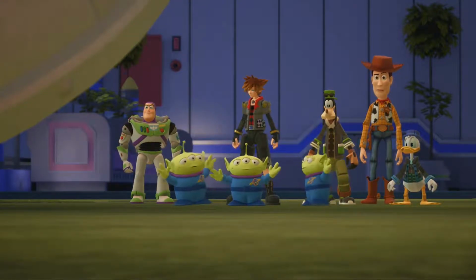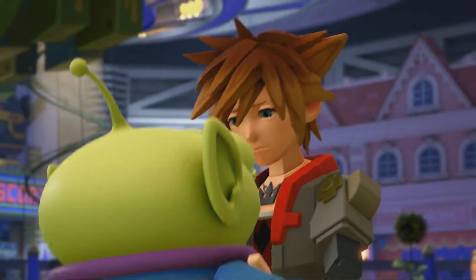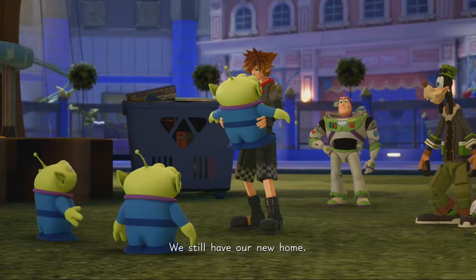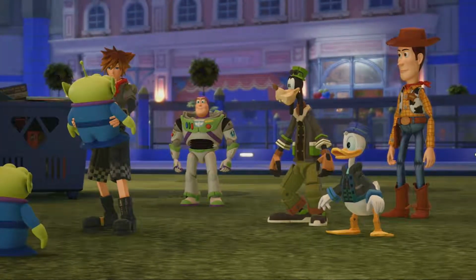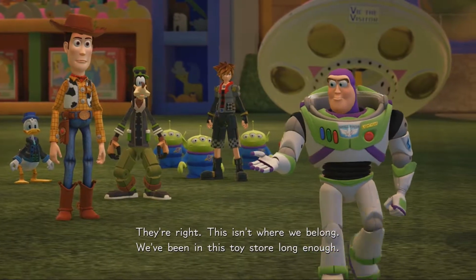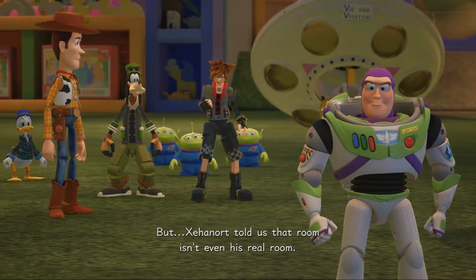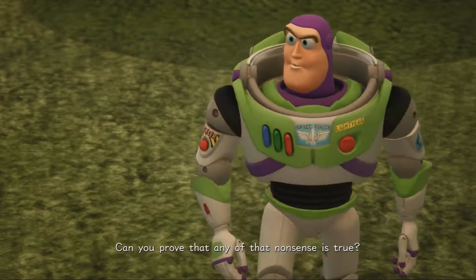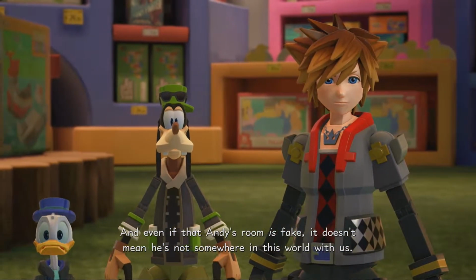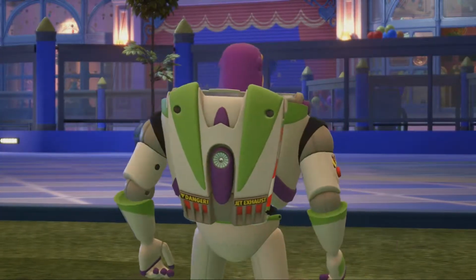We are back! Our ship is no more. Nirvana will not be reached. Nirvana? Sorry I trashed your ride. Fear not. We still have our new home. The Chamber of Andy. Yeah, isn't that where you want to be anyway? They're right. This isn't where we belong. We've been in this toy store long enough. It's time for us to go home to Andy's room. But Xehanort told us that room isn't even his real room. Can you prove that any of that nonsense is true? Do we know Xehanort to be a very trustworthy guy? Fake, it doesn't mean he's not somewhere in this world with us. I'm going home to wait for him. No more debate. Goodbye. You with me, Woody?